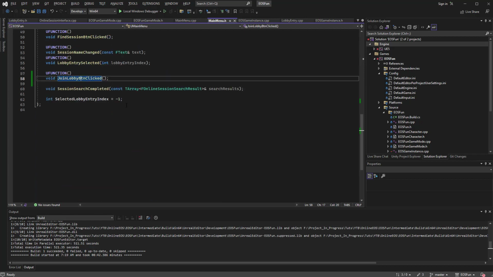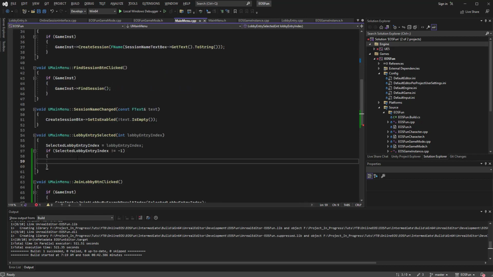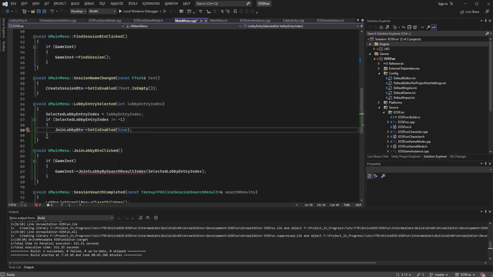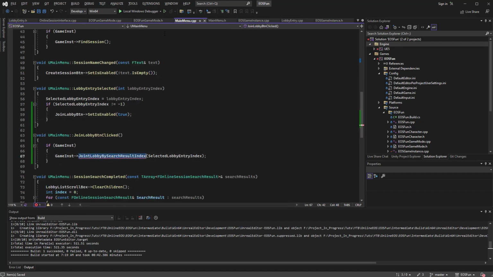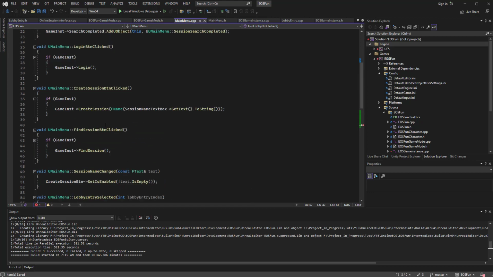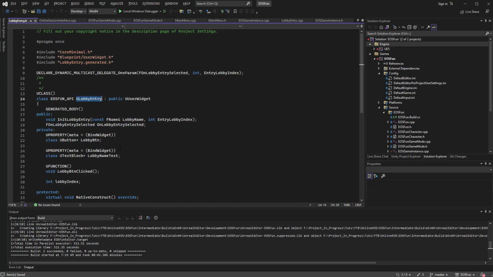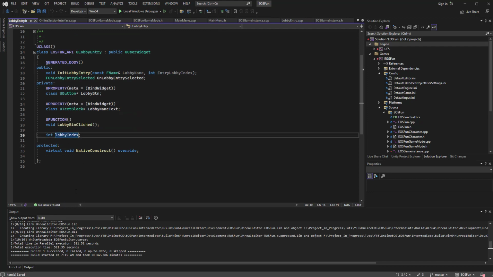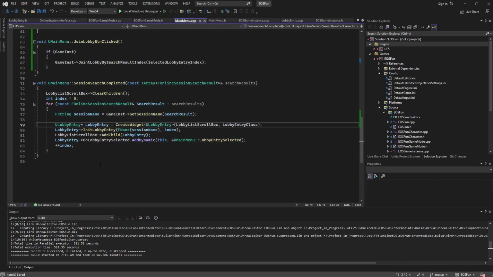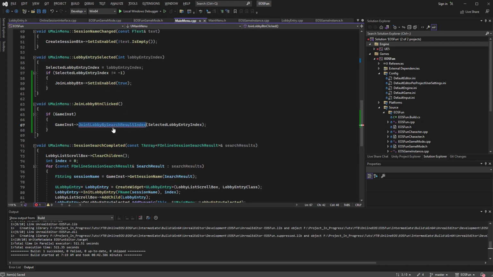Did I give it a negative value there? Yeah, I did. If after the assignment we're not -1 anymore, that's when we can join the lobby, so JoinLobbyButton SetIsEnabled will be true. And let's make sure the entries also have a default value of -1 for the lobby index.